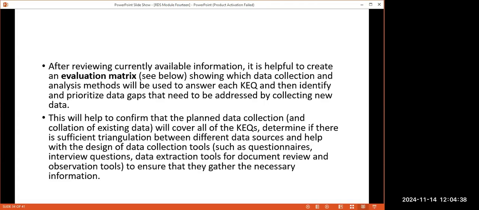One way of ensuring that you have a plan is to develop what we call an evaluation matrix. An evaluation matrix basically is an arrangement as to what question you are going to ask, who is going to be asked that question, what kind of information you are going to get, and how you are going to analyze that information. And that must be done before the kickoff of the exercise.